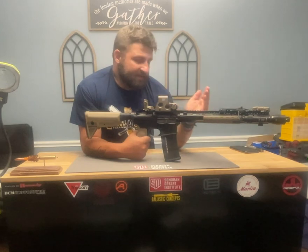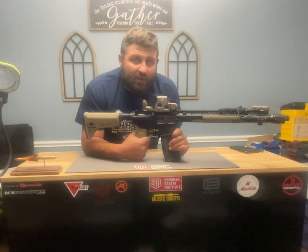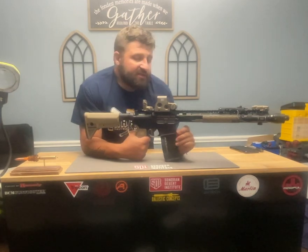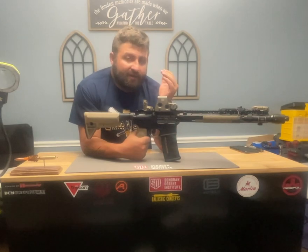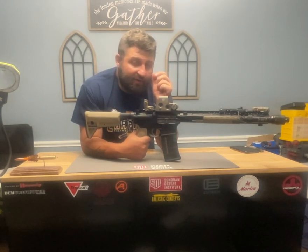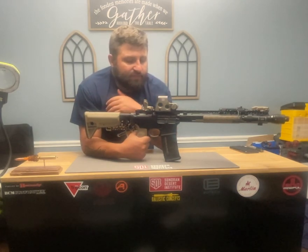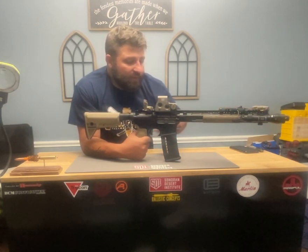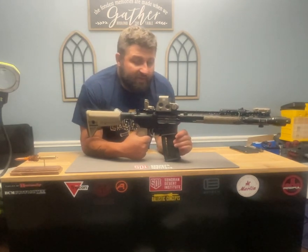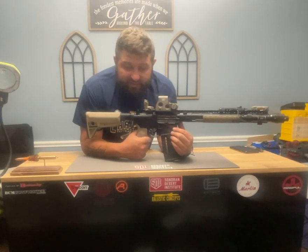As that pressure continues forward, the bolt face is going to engage with the chamber, and once the bolt face comes up against that chamber, there's a cam pin in the top of the bolt carrier group, which is going to force that bolt to rotate, locking the lugs and locking the chamber. So at this point in time, we have allowed the bolt to ride forward, picking up that round. It is currently locked into place. Our next stage in the cycle of operations is firing.